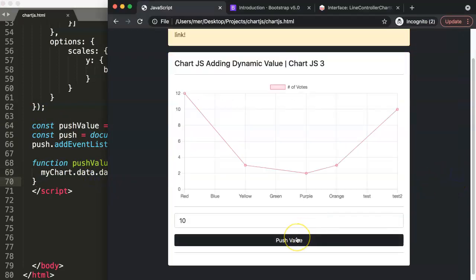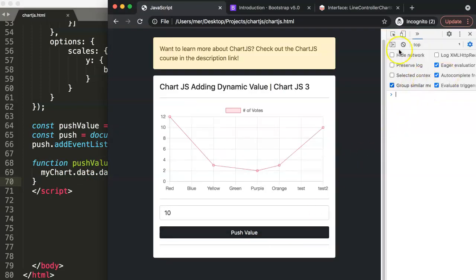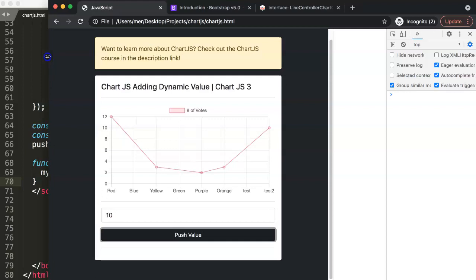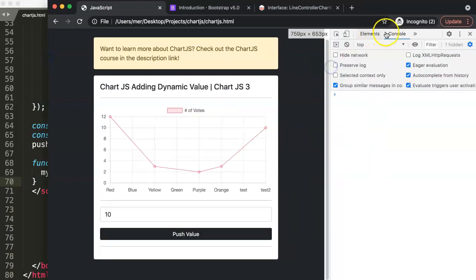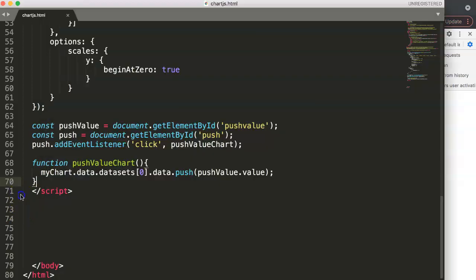this works. We open up here, and then we go to our console log. All right, we click on this. This is working. I have a feeling that it's not working. Let's double check here. The console log. Let's do this one more time, and I click on that push value. All right, something is not working.